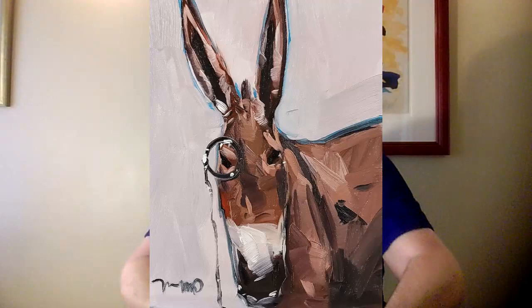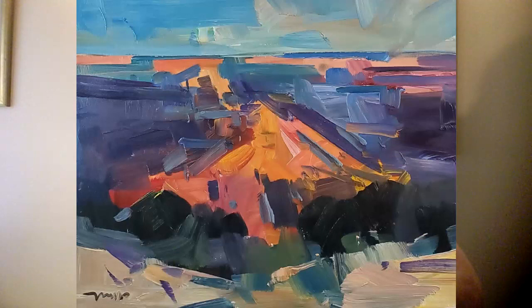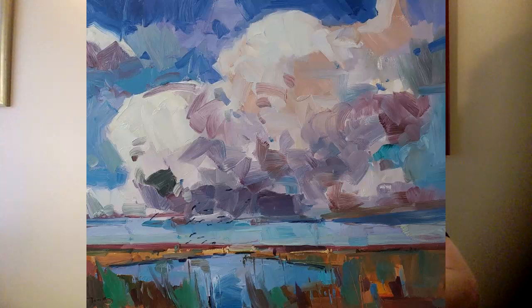They're just wonderful. Here is a picture of the Grand Canyon. Now, Jose lives in Arizona, and he has access to the Grand Canyon. And this is an abstracted version of the Grand Canyon. A wonderful painting. It's one that everybody should own. I own one of his paintings, a major landscape painting, which at the time was major, 16 by 20. I really enjoy it. I keep it framed. I have it hanging in my home today. So that's that.